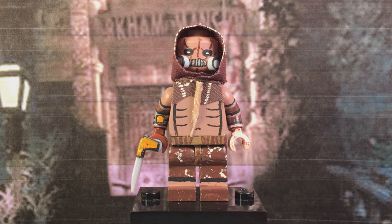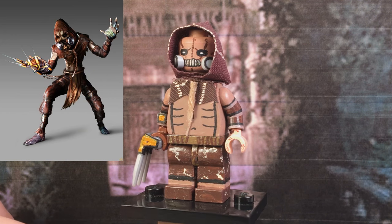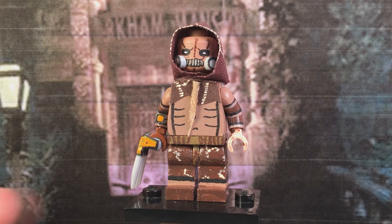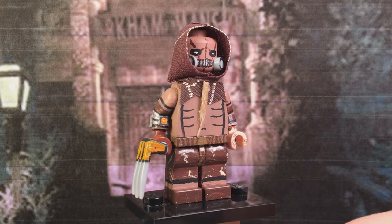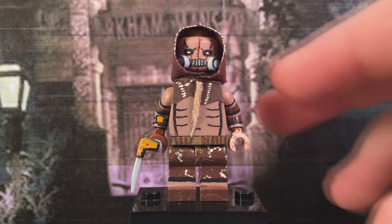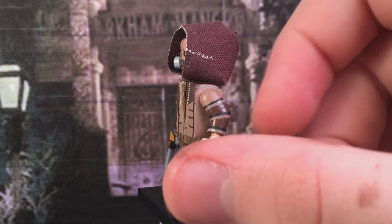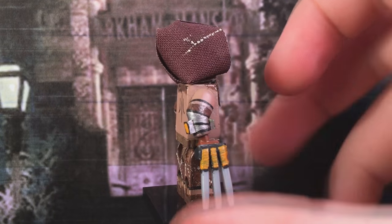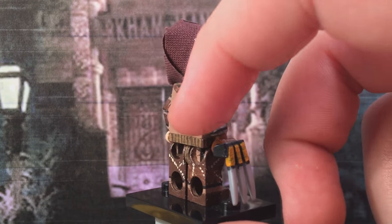Here we have the complete freak himself, Scarecrow. Scarecrow in the game is just so freaking haunting — when you first see him, when you first enter the dream world, you're just in awe of how big he is and how much damage you think he'll do. On to making the figure: it was actually pretty easy to throw together but hard in its own ways — like the repetitivity of having to do bands around his arms and make them semi-symmetrical. And making this gauntlet with the 3D bits.